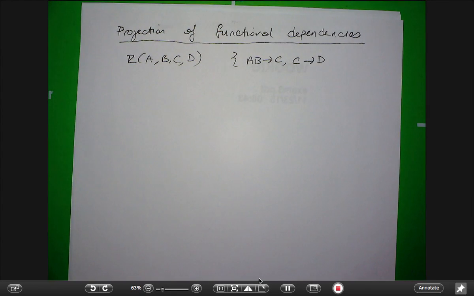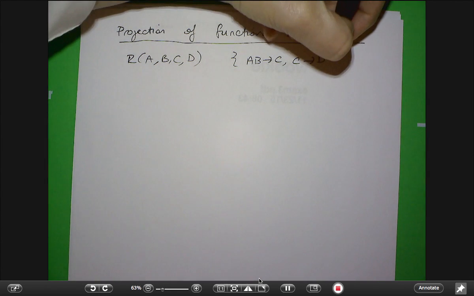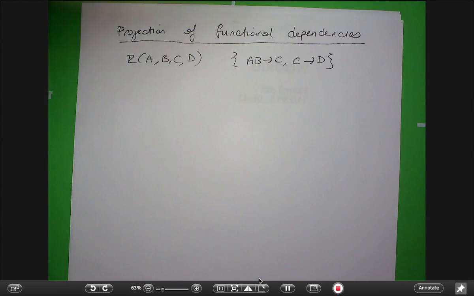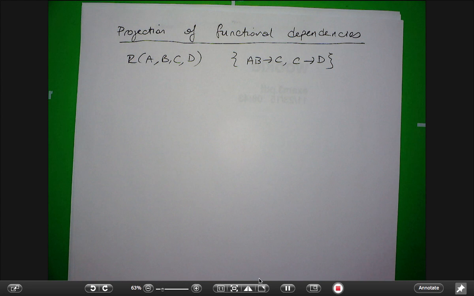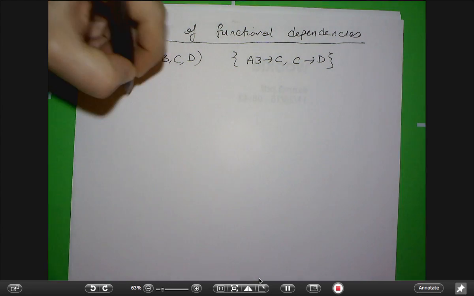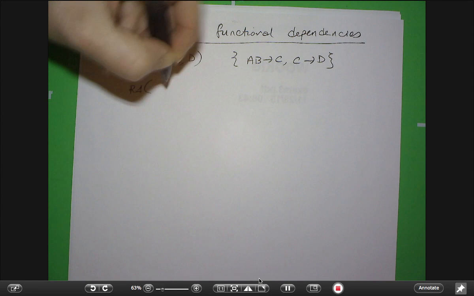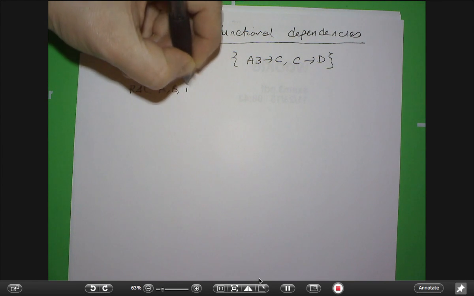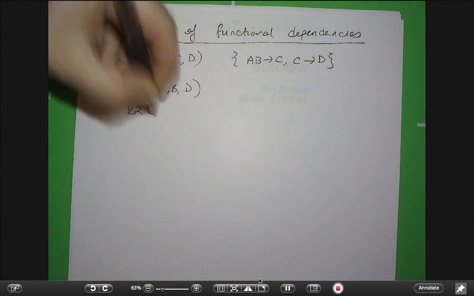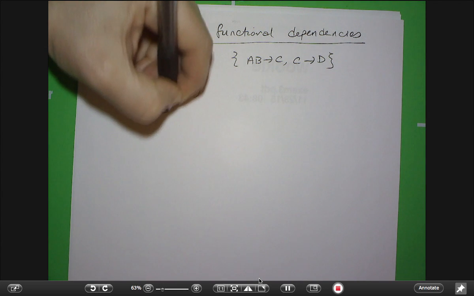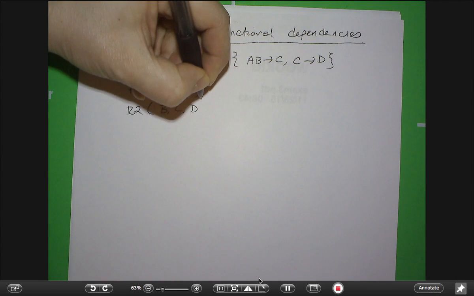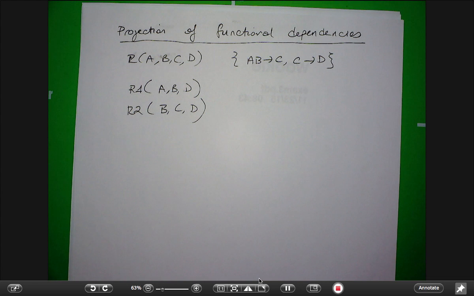this set, and then you had AB implies C, C implies D, and like this. And now I want to decompose this into two new sets. One is going to be R1 of A, B, and D. And the second one is R2 of B, C, and D. Okay.